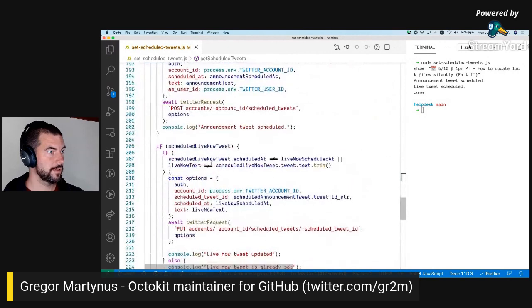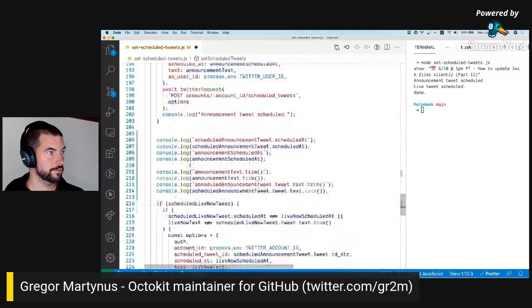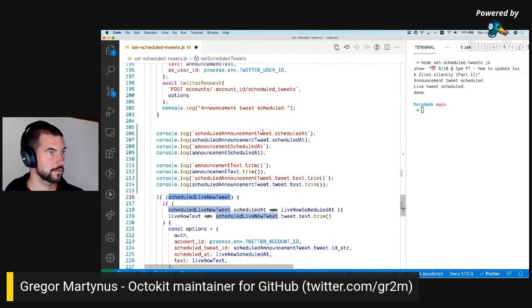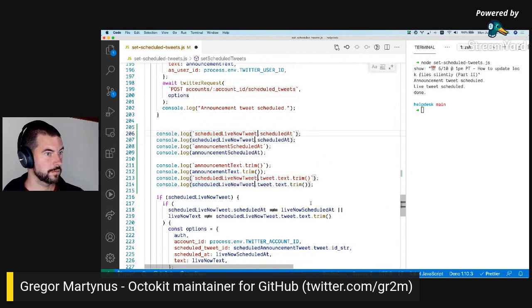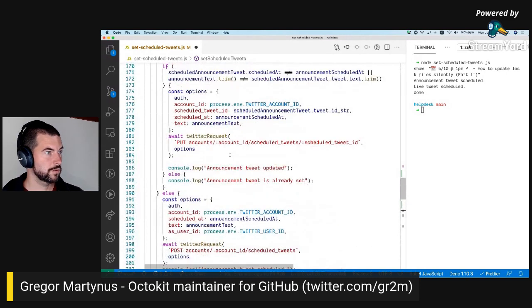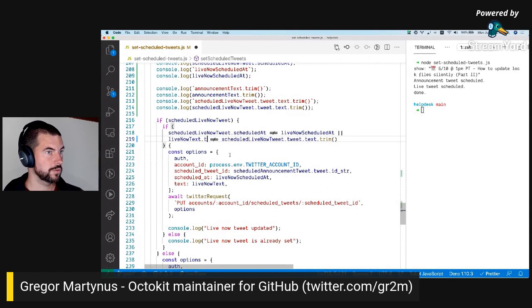And then do the same for the live tweet. Oh, I don't trim it here. That's interesting. Maybe I should.